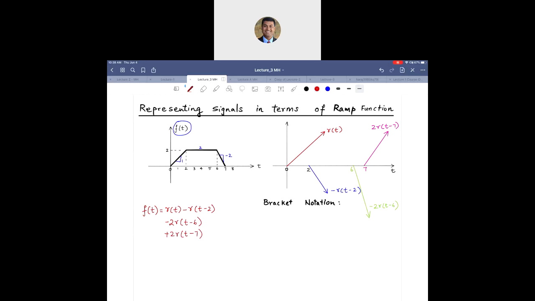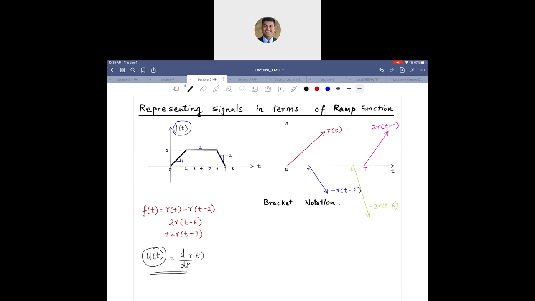So that's f of t expressed in the form of ramp functions. Now, one hint that I will give you is, in some cases, you might not be able to express f of t in the form of R of t's. So for those specific cases, if you need u of t, you can represent u of t as simply the time derivative of R of t. This is a hint for problem 1 on the coming homework. So I hope you take advantage of that. Time derivative of ramp function is u of t.